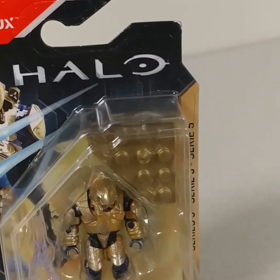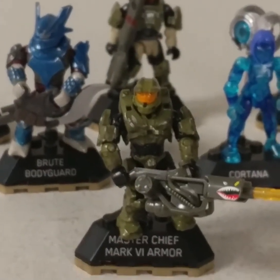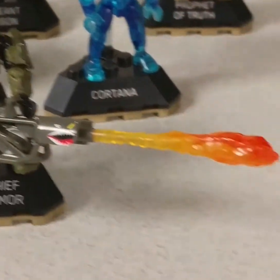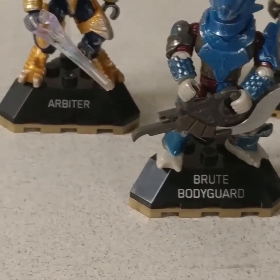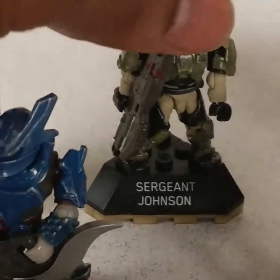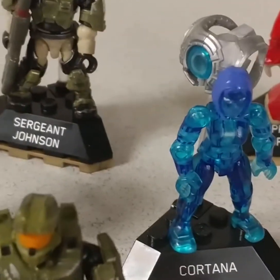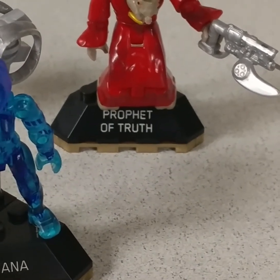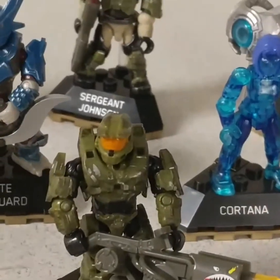But let me show you what the characters look like. Okay, give me a second. Okay, here they are. There you go. There's Master Chief. Has a cool flamethrower. You got the Brute Bodyguard, Arbiter, Sergeant Johnson. One of my favorites, Cortana with the Guilty Spark, and you have the Prophet of Truth, which I'll get to. It's kind of weird with that one, but I'll get to that in a second.